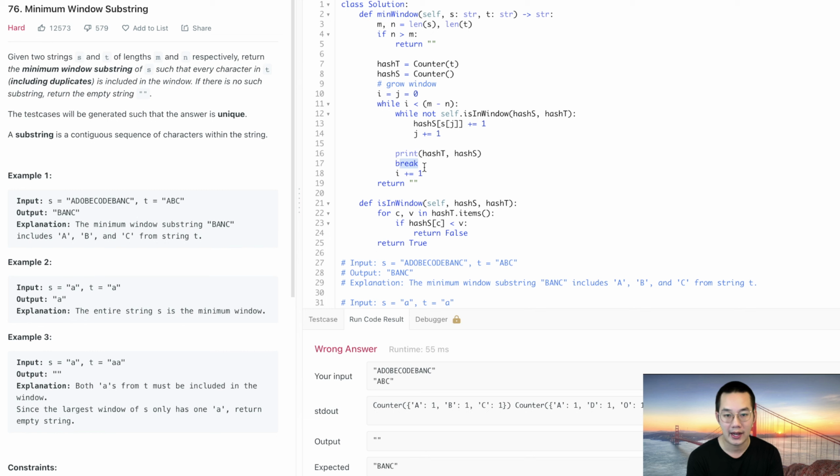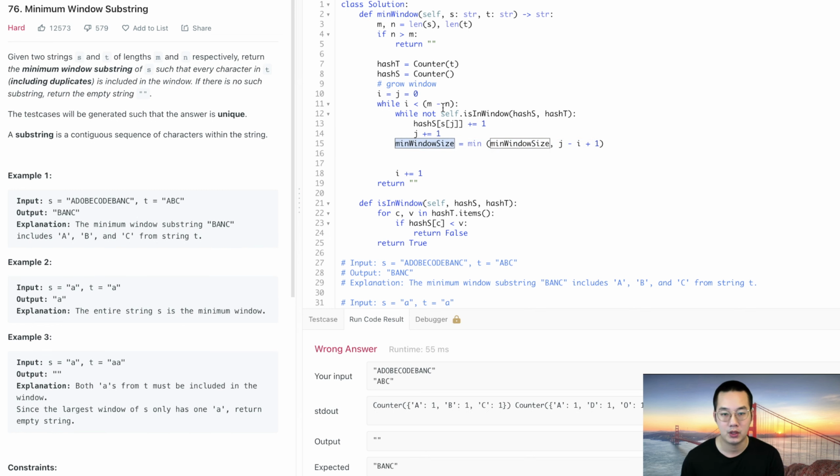So, and then we'll do I plus 1, and basically that means our window size, we'll get our window size, min window size is equal to min of min window size, of course, and this current, how many values there are between j and I. So j minus I. That's our minimum window size, plus 1, usually. That's what we need. So let's check out that minimum window size.